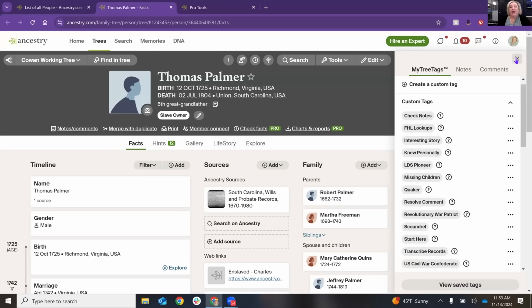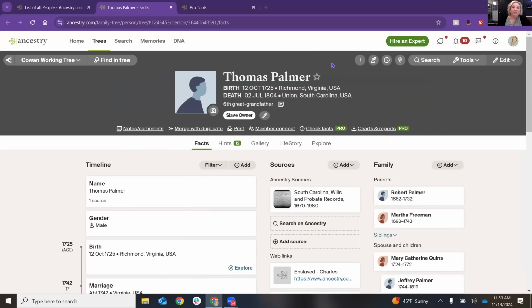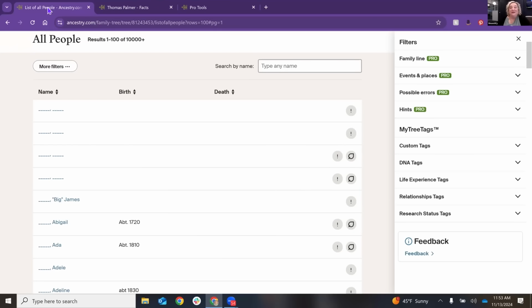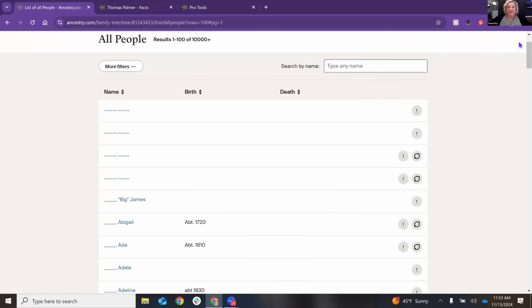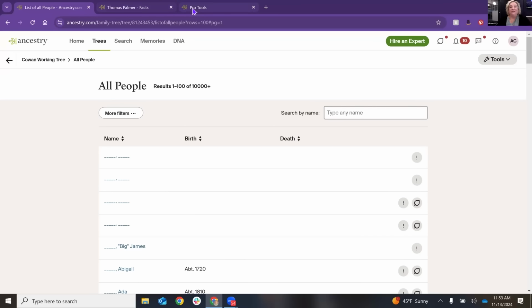So if you're not using tags, I strongly encourage you to start doing that. Again, that is actually a free feature, but that filter set is available here in the list of all people as well. Okay, last couple of minutes, I just want to talk about the final thing.